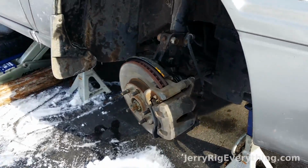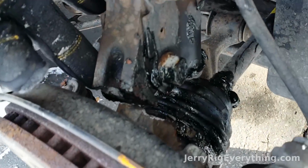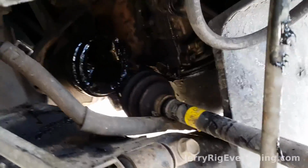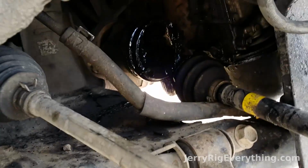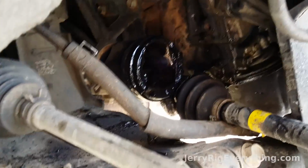Got the tire off now, got the car supported up, and you can see right here that the steering knuckle is broken. Completely snapped off right there. And then back in here, you can see that the CV axle is also snapped right out of that little holder that it's in, right next to the engine mount.